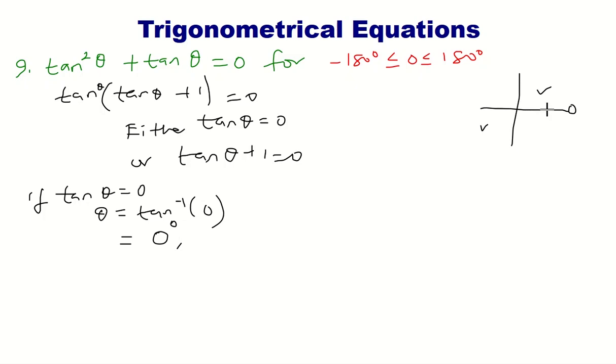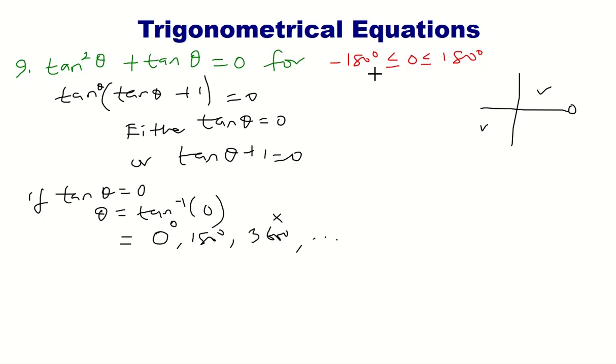The other angle would be 180, because the period for tan is 180. It repeats after 180. So if it was 0 at 0, it means it will appear again as 0 at 180 degrees. So we can add on and so on. We would add another 180 to give us 360 degrees and so on. But our limit doesn't take us to this, so this one is out.